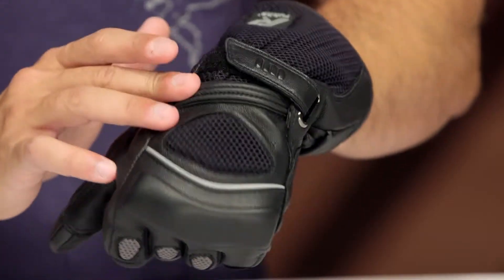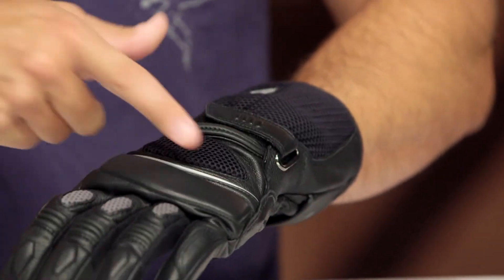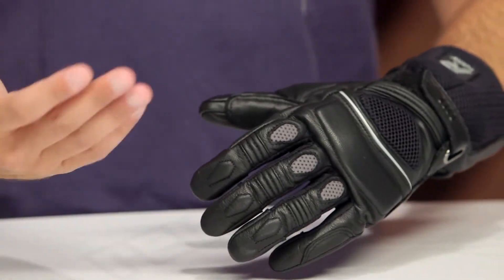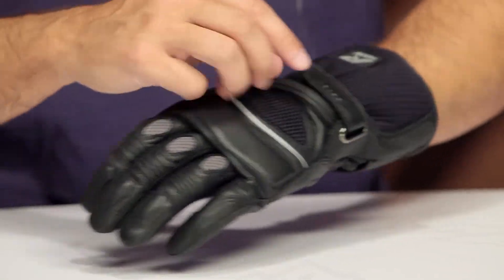Diving back into the glove itself, a couple of nuances. We talked about the 3D mesh. I like that there is an area of accordion stretch to allow this to move with you, and you have a little bit of room so that minimized knuckle can move with you as well. If I said I kind of dig a hard shell knuckle for that price point — up to you, some people hate the hard shell knuckle, I like it. So maybe Rukka, if you're going to a 2.0 on the AFT-L 2.0 — even longer acronym — maybe a hard shell knuckle in the next version.